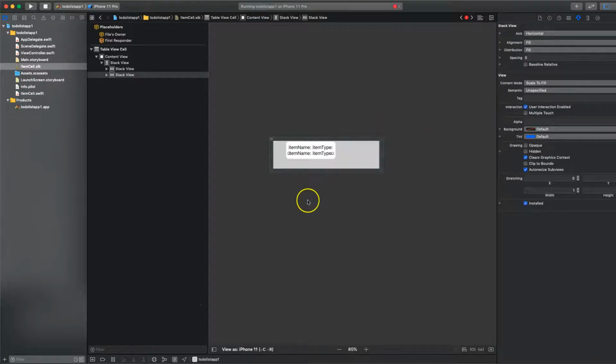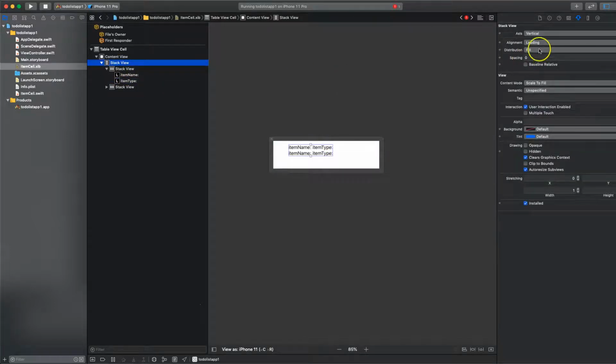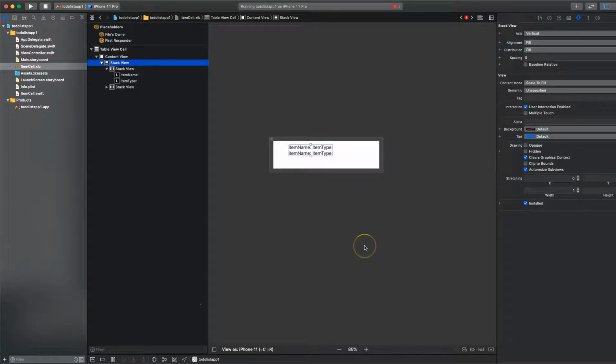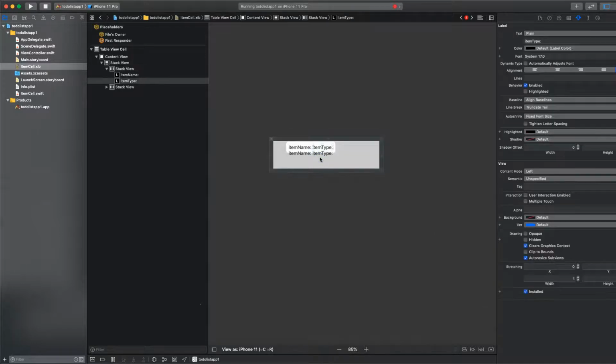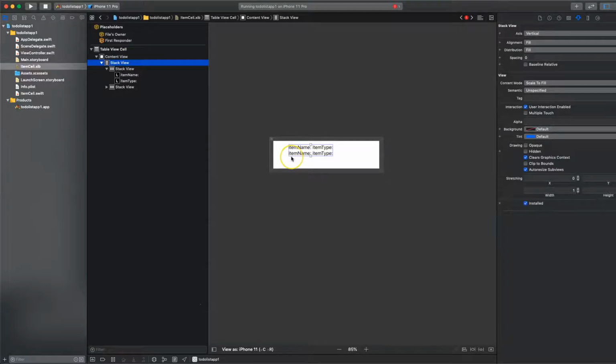Alright, so now we want to have it a little aligned, so we go to the top stack view. And I want it to be fill, okay, that's correct. And I want its alignment to be a little, I don't have the constraints set, so I need to set the constraints. I can drag it over, okay. Let's see, I can click on here and move it.